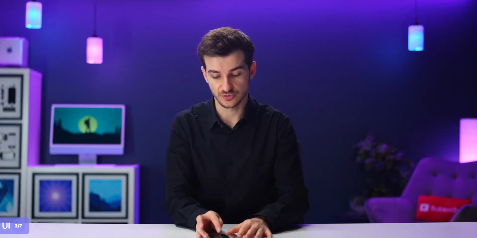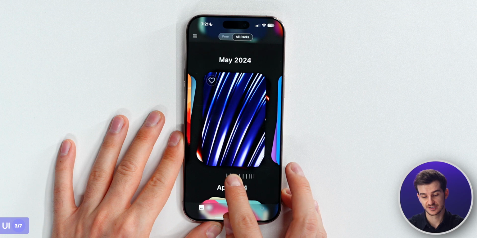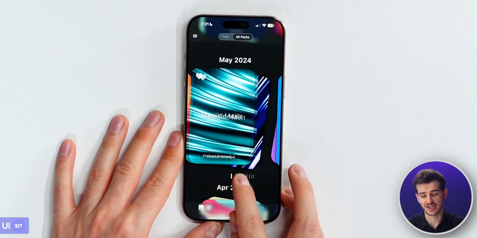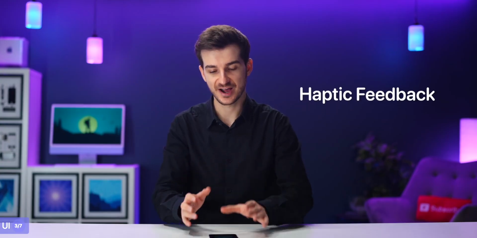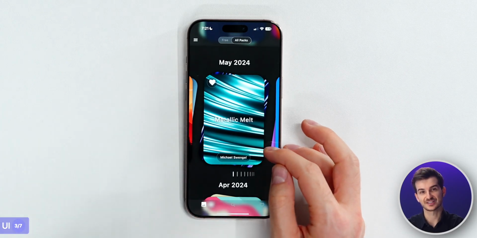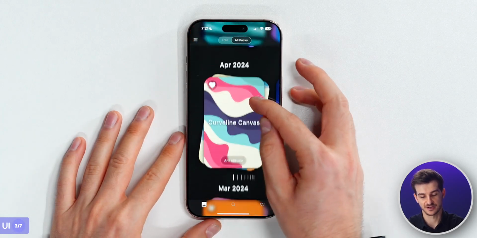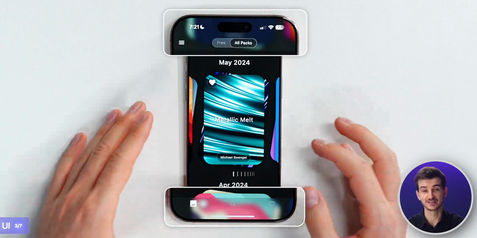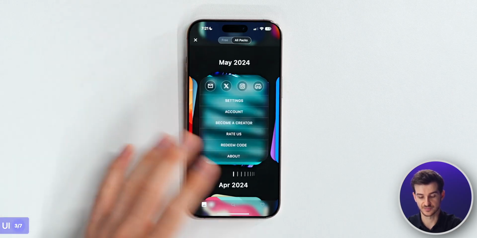And then you can also use the haptic scroll wheel to scroll inside a pack. And this is really cool because it provides you haptic feedback. We also have a really nice frosted glass element, with frosted glass on top and bottom. And this is something that you'll see throughout our app. Frosted glass, so you've got it here in the menu as well, and then haptic feedback throughout the entire app.